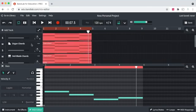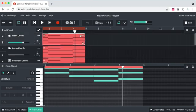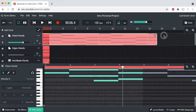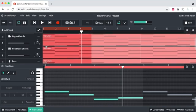All right, so right there we have 3 layers of our chords, 2 layers for our bass, and let's see how they sound all together. Let me remove my sub bass. Put it back in. All right, perfect. So what I'm going to do is extend all of these to 16 bars, just like this. You already know how to do this. So whoop, whoop, and I'll just fast forward this part. All right, and right there, I have extended all my different tracks, all 16 bars.